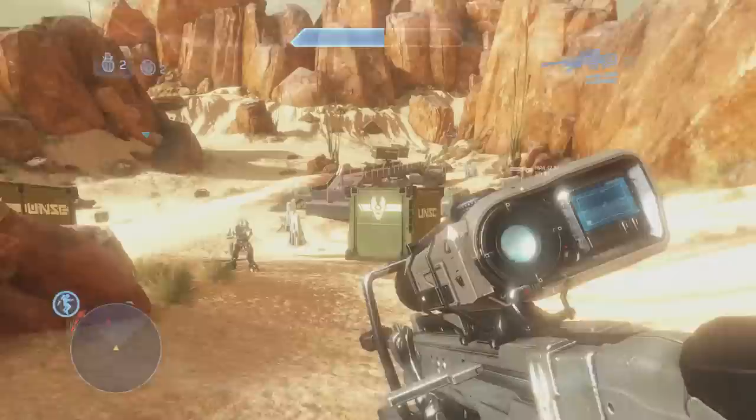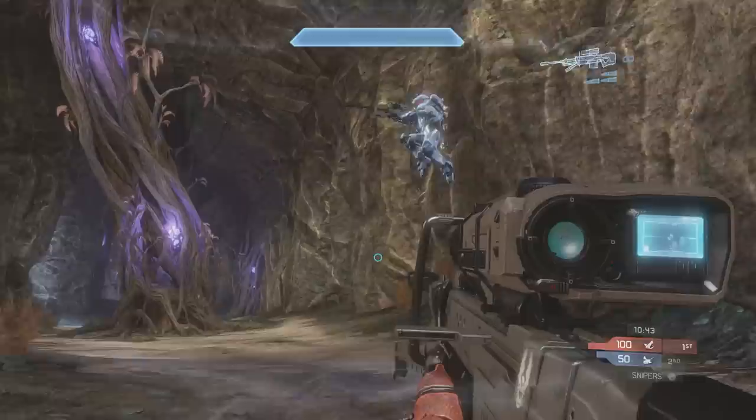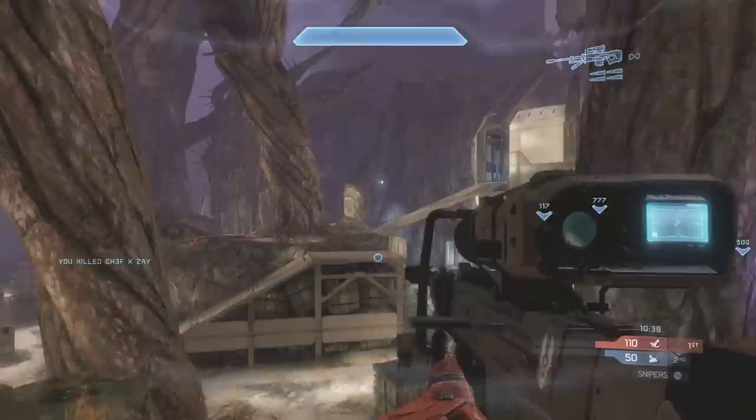The hit registration is the most generous it's ever been in the series, the aim assist makes it very easy to land snapshots from the hip, and the lack of descoping means it's very hard to miss your shots when you're scoping in on an enemy.